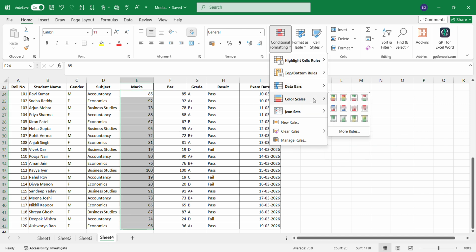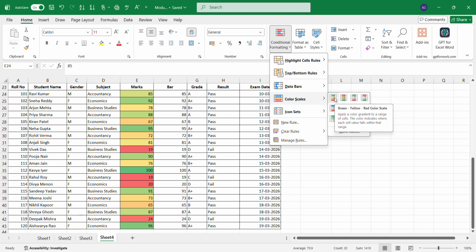Today I will be teaching you something called color scale options in conditional formatting. Now if you scroll the screen towards this color, you can see this color is a combination of green, yellow and red color. So what does green indicate? Green indicates the highest marks scored by students, yellow is of mid range and the lowest is of red color.